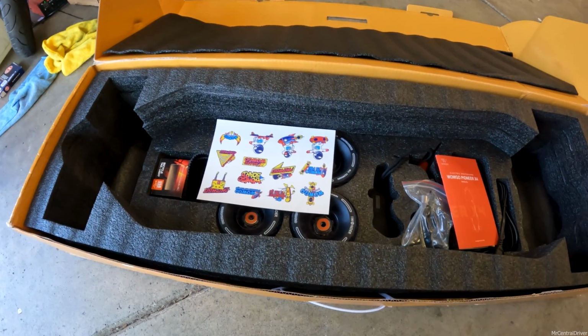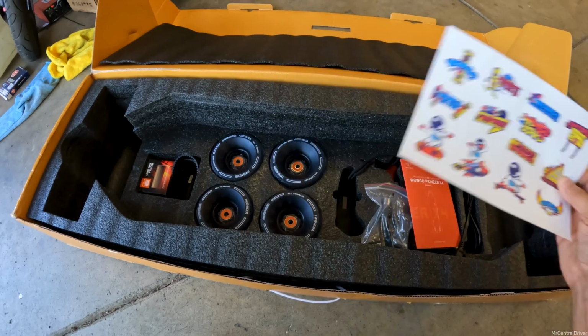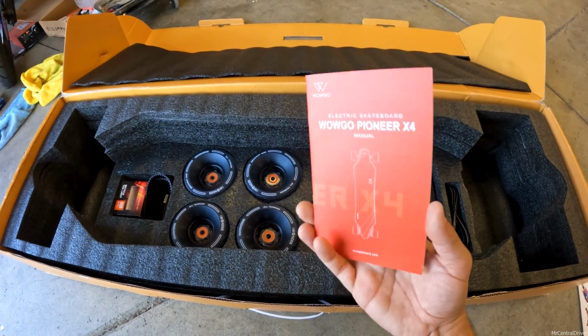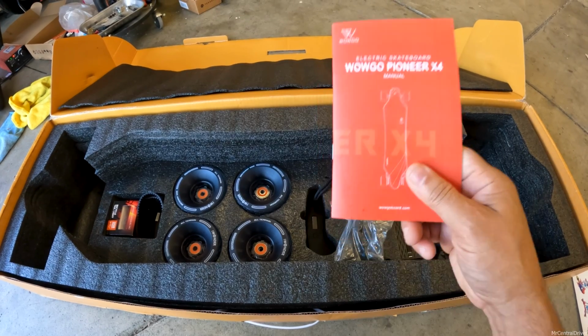Now this is your traditional Wowgo box. Looks like every other one that you get from them. You got some stickers, like you always get. And then you are going to have the owner's manual right here, which you can go through. It's nice to have this if you're very new to skateboards. It will tell you everything about it and how to change it in miles per hour or kilometers per hour.